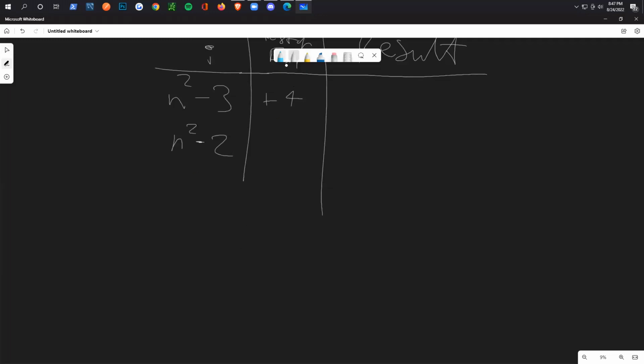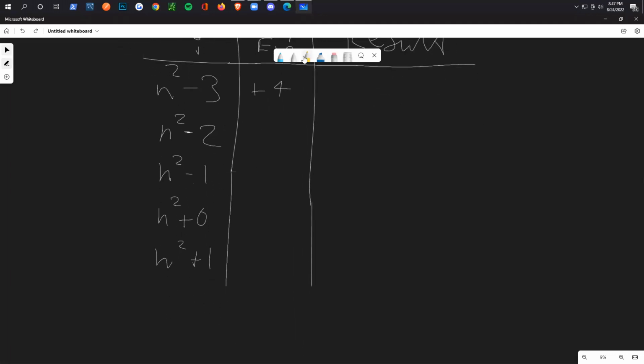Then let's just go another step and let's see what happens. N squared minus 2 plus 1 is going to be -1. N squared minus 1 plus 1 is just n squared. Then we're going to do n squared plus 1, because this is really just +0. N squared plus 1. And I think you guys see what's going on. We're just going +1 plus 1 plus 1 based on n squared. So if you notice, there's only one thing really changing, which is going to be this right here. But we'll see how that can play in.